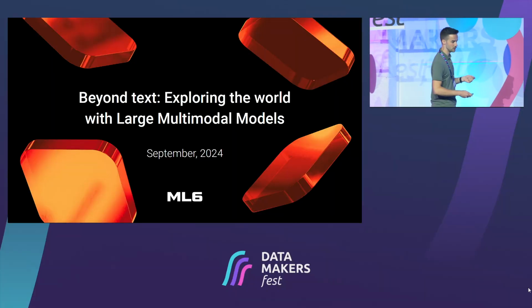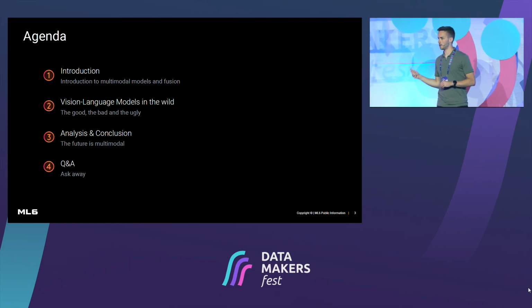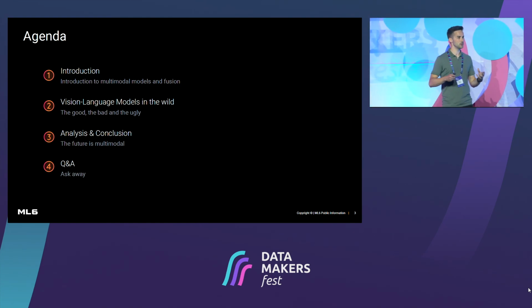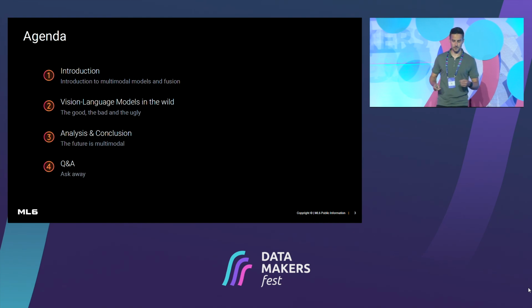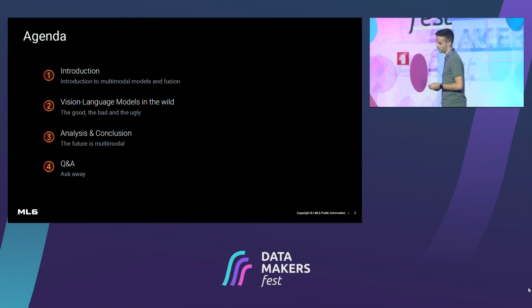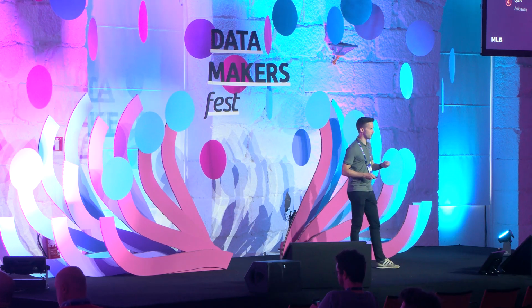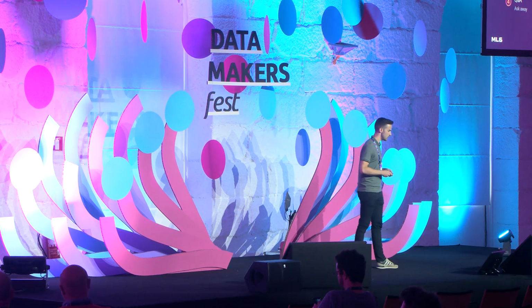So today I want to take you all beyond text and explore the possibilities of large multimodal models. So very quickly, what I'm going to talk about: I'm going to start with an introduction. So when I say a large multimodal model, everyone knows what I'm talking about. Next, I'll dive into a subset of these types of models called vision language models and see how they perform in the wild. And then finally, some more in-depth analysis about these models and, of course, a conclusion, some takeaways you can all take home. So let's dive straight in.